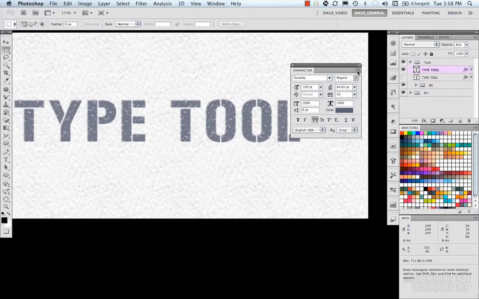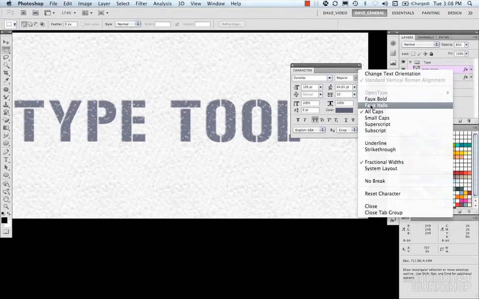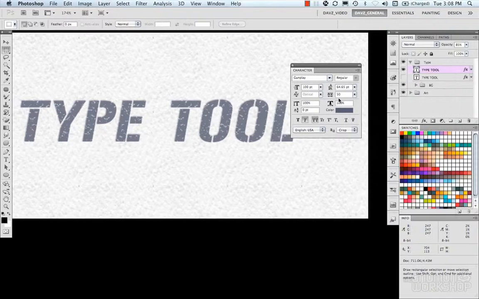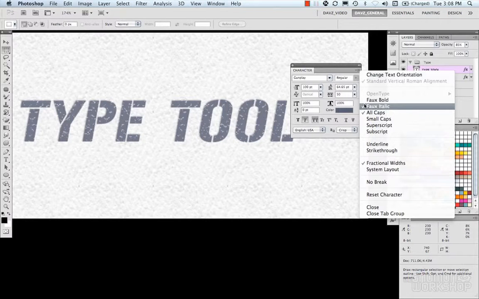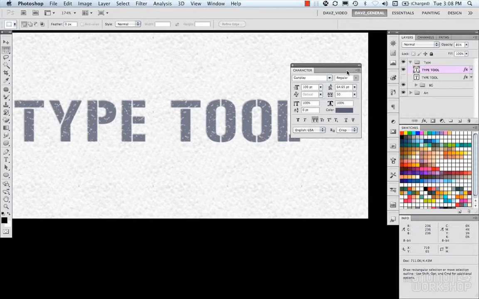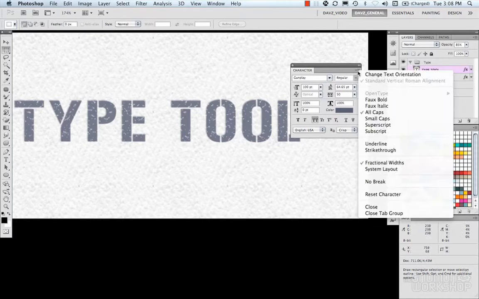Like this particular typeface doesn't have an italic, so you can sort of force one by using this feature and create kind of a warp or an effect on your type to create an italic. That's why they call it faux bold and faux italic, because obviously the best way to do this is to use the bold and the italic and the font style that is in your actual font family, but it's just an option for you to do that.